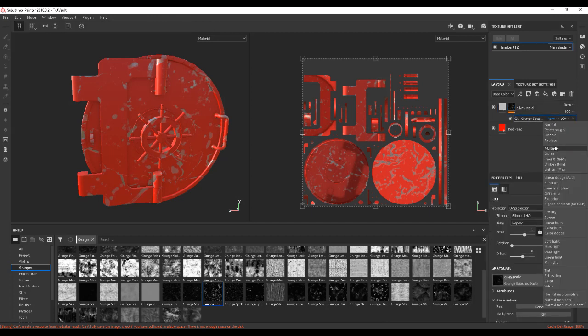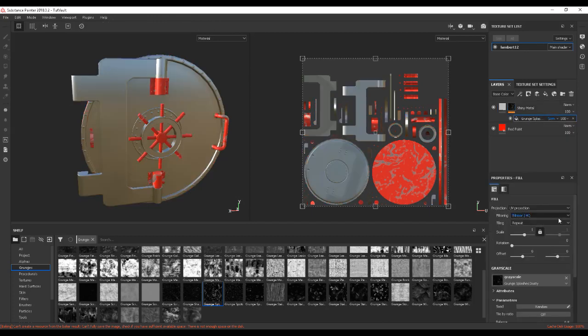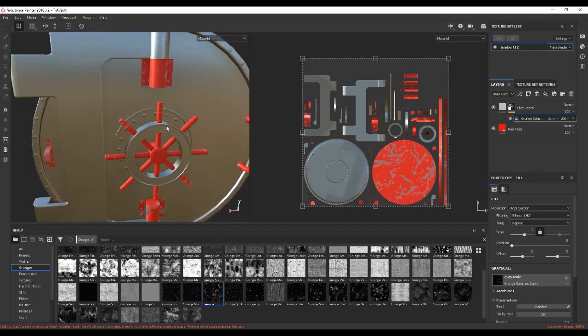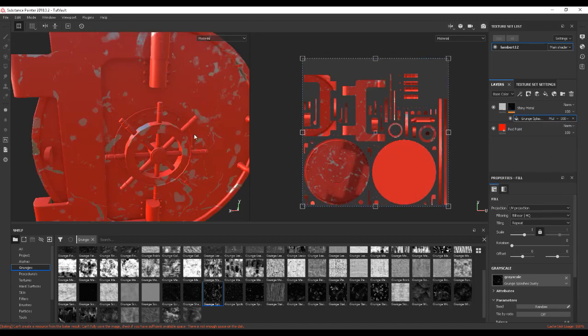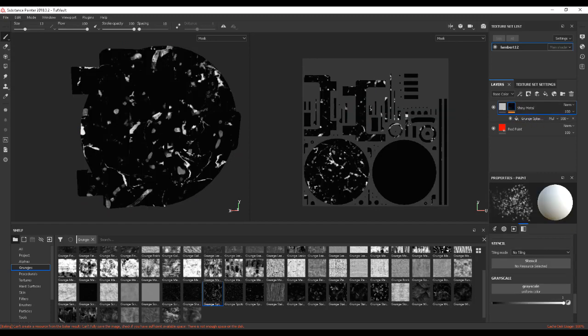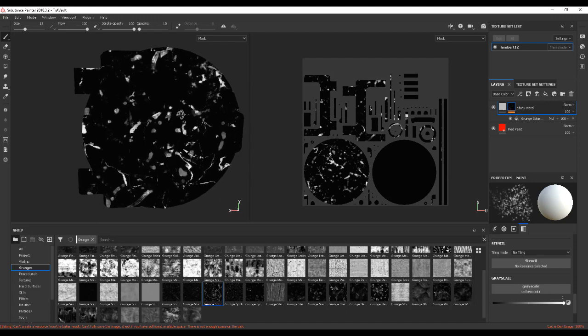Let's go over to this and let's try doing something like a screen maybe. Let's try multiply. There we go. So what we've done is we've got rid of the white areas of that mask and we've added in the black areas. So you can see we've actually merged those two together.